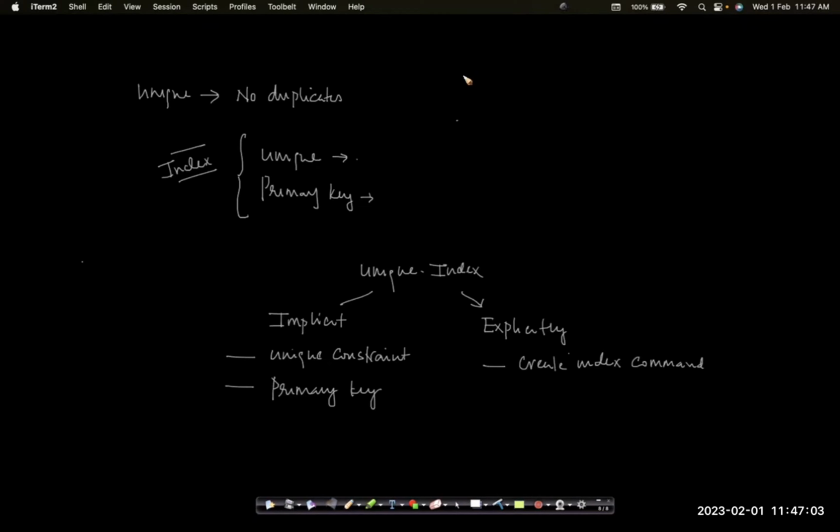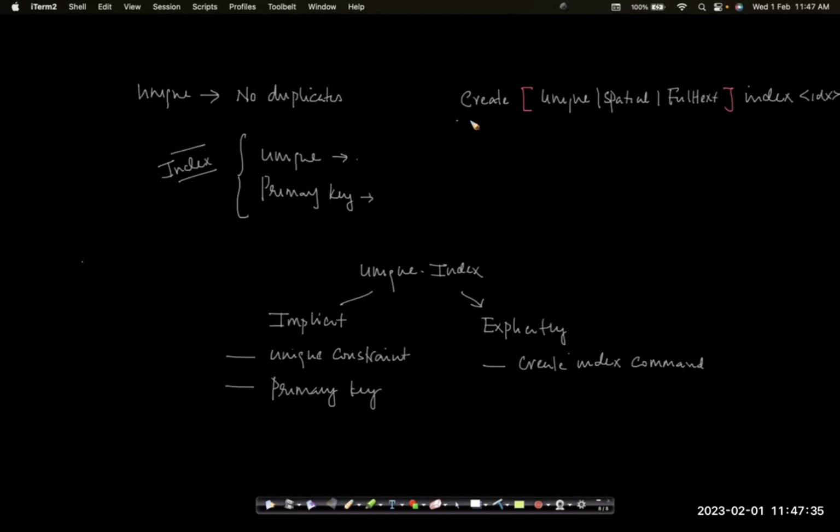So how do we use the create index? You will say create, and then you can say unique, spatial, or full text. Index, name of the index, some index name.